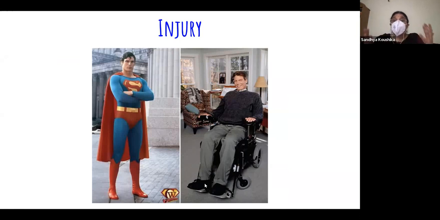You may have also heard that India has an aging population, and many of us have older members in our family. They can have diseases such as Parkinson's disease, where you have tremors, or Alzheimer's disease, or dementia, where you don't remember things. These are all major diseases and injury situations which hit the nervous system, which make it very, very difficult for the individual to have a good quality of life.